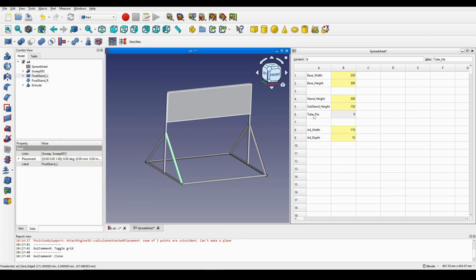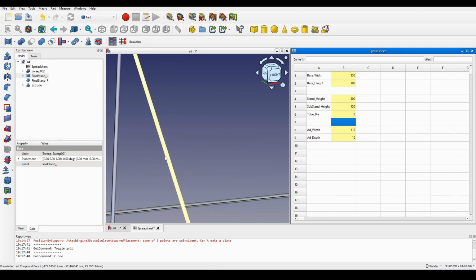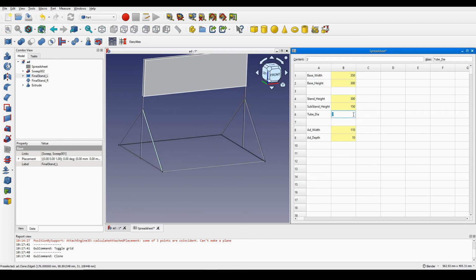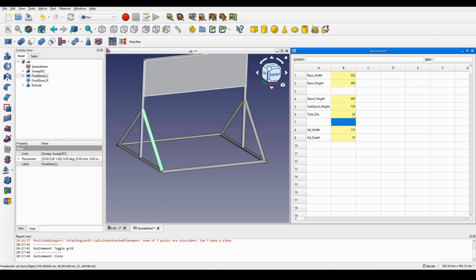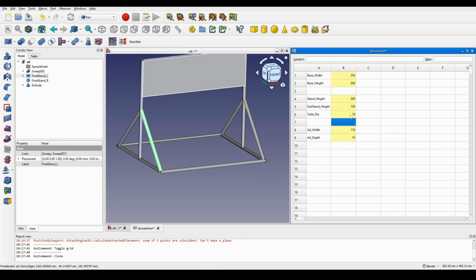And I can also change the tube diameter too. You can see the thickness of this line also changes, and change it up to 10, okay, or even 20, right, or 10.